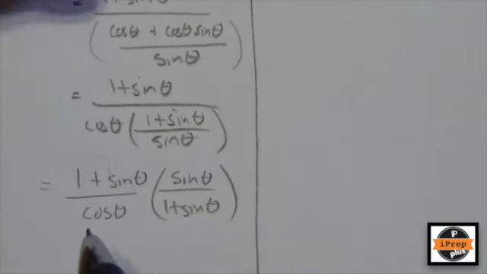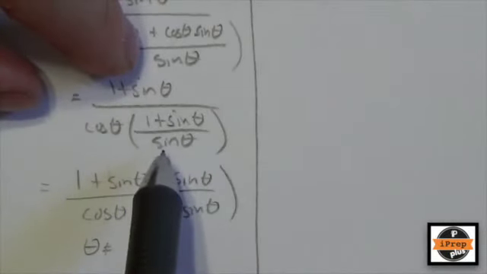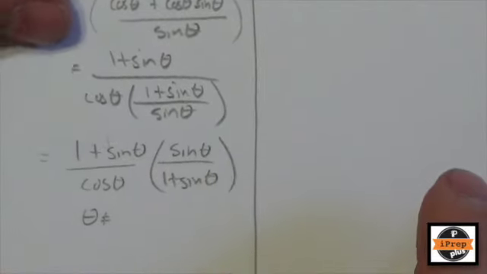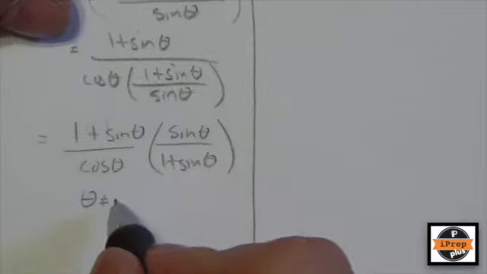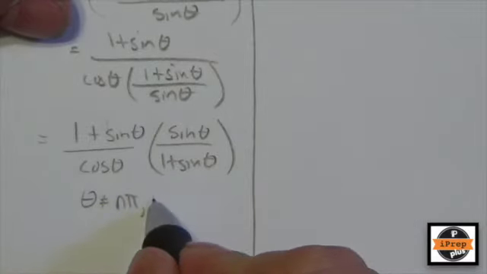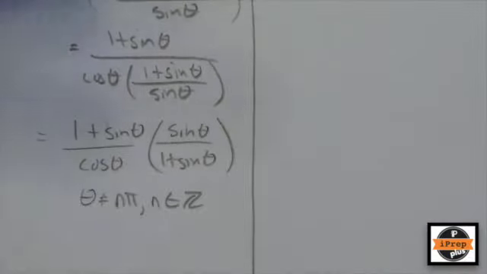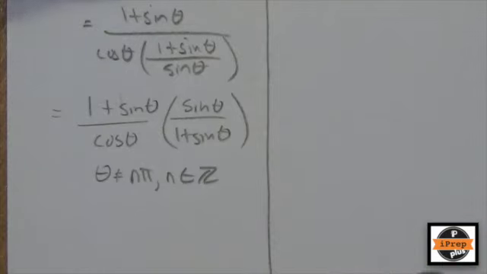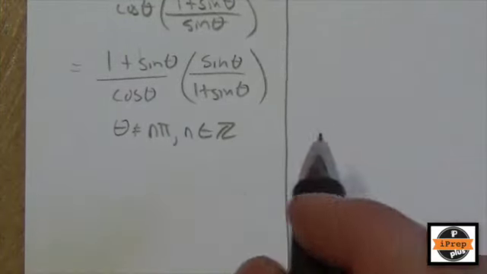Now, as soon as I do that, I'm going to run into a situation here, because here I was dividing by the sine of theta, and now all of a sudden I've gotten rid of that. Now I'm multiplying by it, so there's a restriction here. I can't let the sine of theta go to 0, which means I can't let theta be n pi, where n is an element of the integers. So there's my first issue. Notice that this restriction for the left-hand side does not exist on the right-hand side. So this is not technically going to be an identity. I'm going to have to rewrite this again at the end to identify the true relationship here.